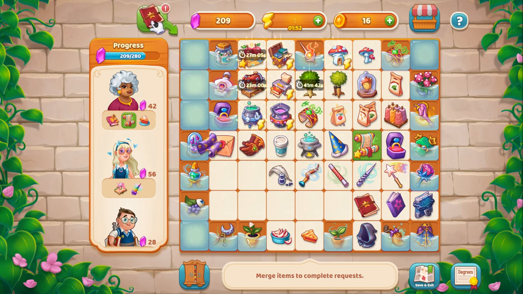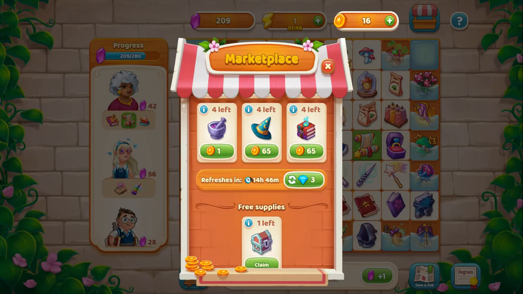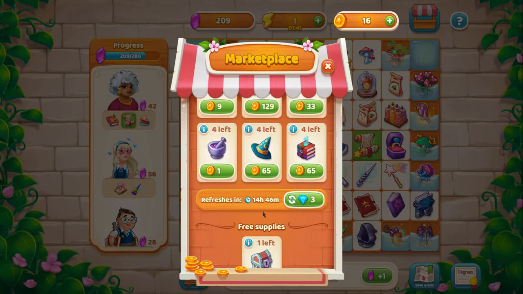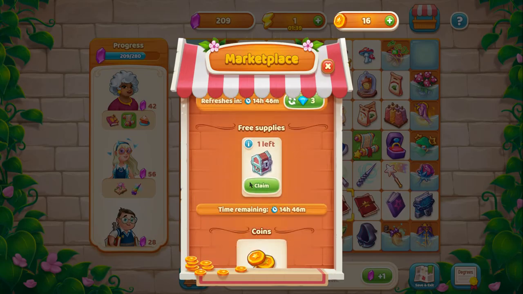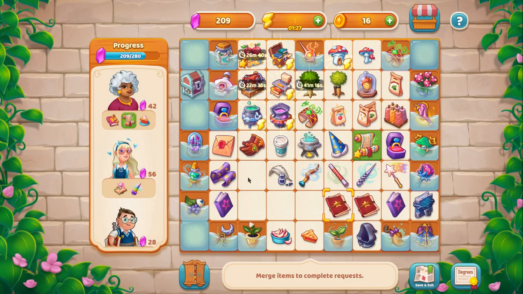Was that almost perfect? Oh, look how cheap that is. Not spending any until I have enough for that. That's where you should use the coins for storage.